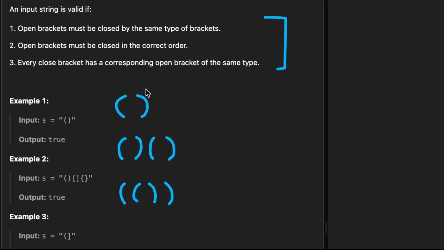Now that we have some examples to study, is there anything we can notice that will help us solve the problem? So one thing that seems like might be true is that it feels like a closing parenthesis will match with the latest opening one. In the first example, it's obviously true. The only closing parenthesis matches with the most recent opening one and the only opening one. And in the second example, it's also true. The first closing parenthesis matches with the most recent opening one. The last closing parenthesis, it also matches with the most recent opening one.